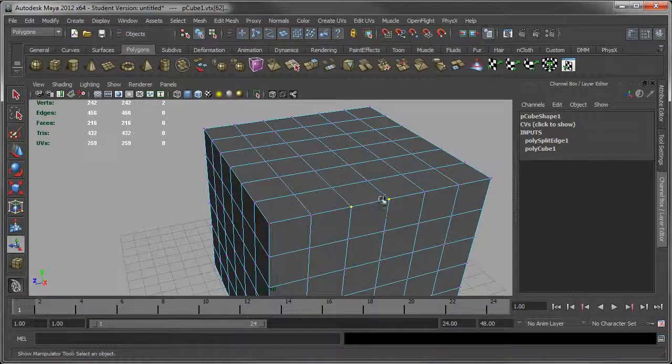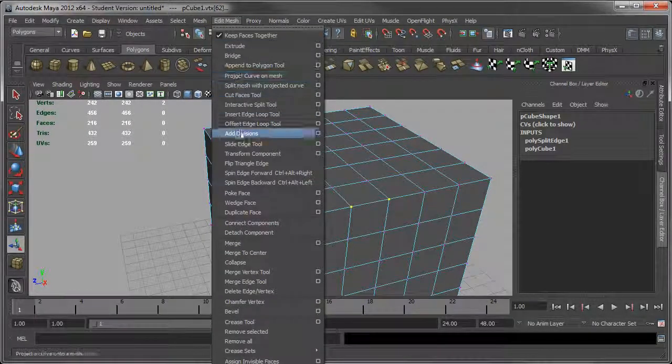So I've got these 2 vertices. And if we have a look here in the poly count, we've got this option here that says verts. That's short for vertices. And currently we've got 242 vertices or points in this object. And the last number is the number of vertices that we've got selected. And we've got 2 selected, which are just here, 1 and 2. So when I re-merge them together, this number should then change to 1.